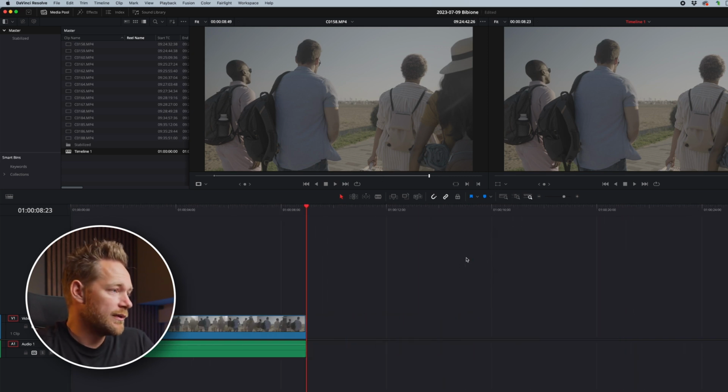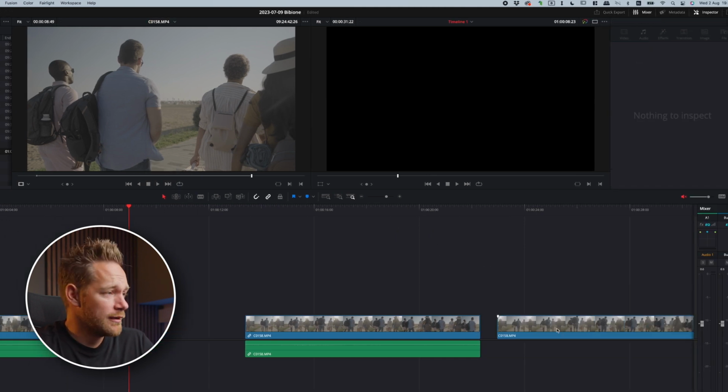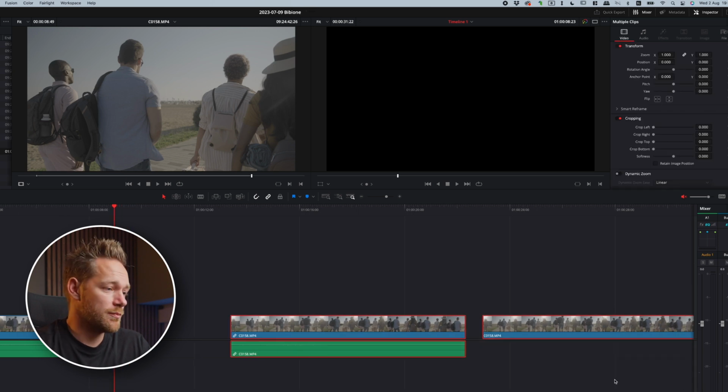You can also simply just drag and drop the clip, or you can just select the video without audio, so like this. But for me the fastest way is just to press P and it automatically goes into the timeline.